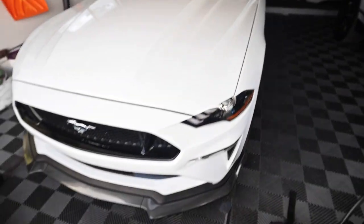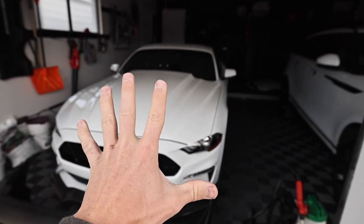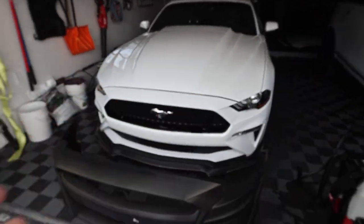It's the Cobra R hood, so we're going with the Cobra R hood, the GT500 front bumper, and the GT500 rear wing, and then pretty much this car's done, ladies and gentlemen, besides the fact that we ordered a Procharger, and that will be here in 5 weeks from today. So it'll probably be installed in 6 or 7 weeks, but this car is practically done at that point.